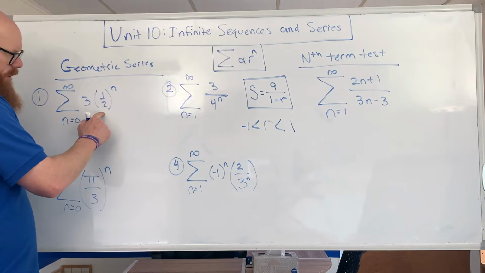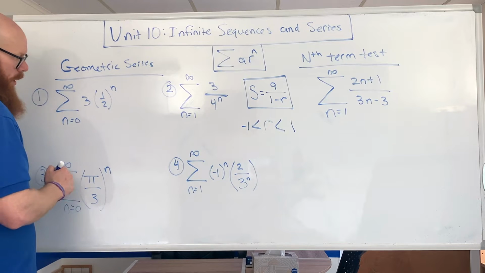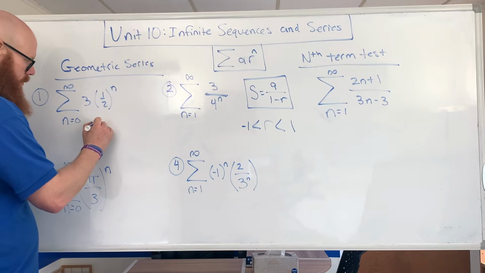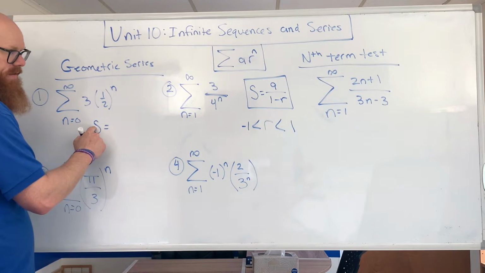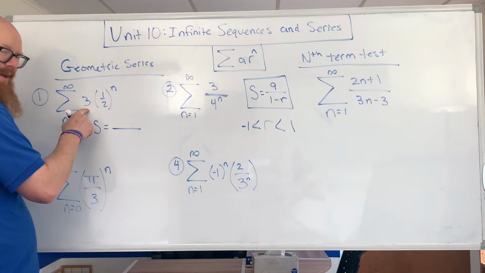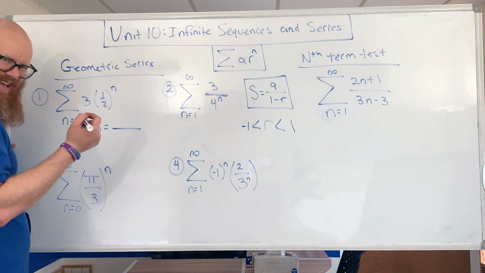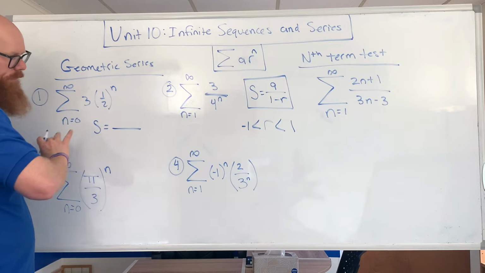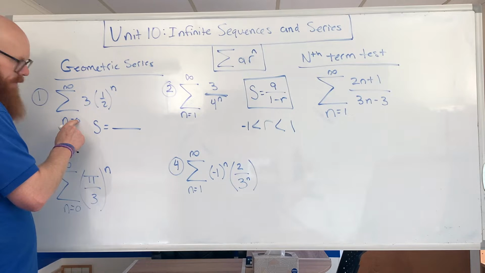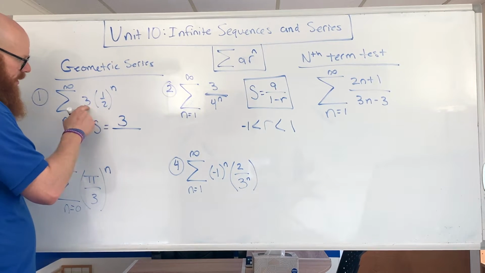So if we look at this one, since it's a half, and a half is between -1 and 1, this one will converge. So all we do is we use the formula. It'll converge to some infinite sum. Now a could be this number, or sometimes it might not be. It depends on the index down here and what our initial index is. So instead of worrying about that, to always get a, just plug in the number that's down here. So if I plug in 0, anything to 0 is 1, and I do get 3, so it does happen to be this number.